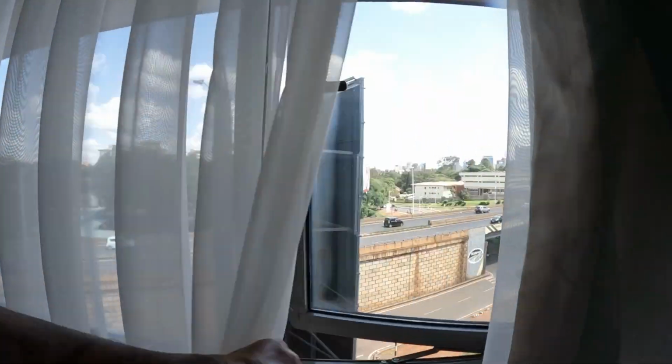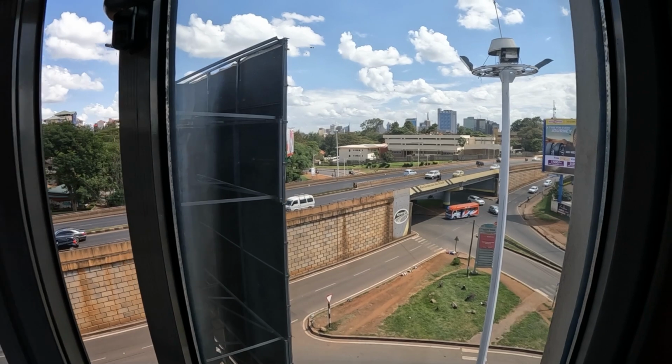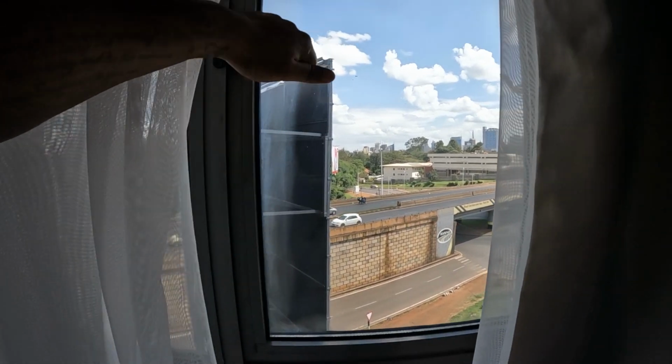Actually, let me close the window because I'm literally near the window in my apartment. This is the view outside. All right, in case the traffic noise affects the sound. So, we're back. Let me sit on top of this couch right here. So anyway, I traveled using my East African visa, the same visa that I used last year when I was flying in and out of Kenya.